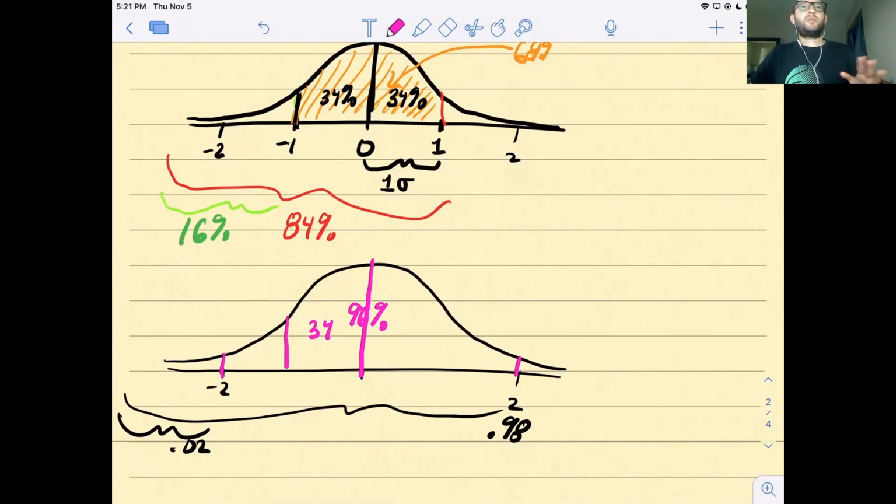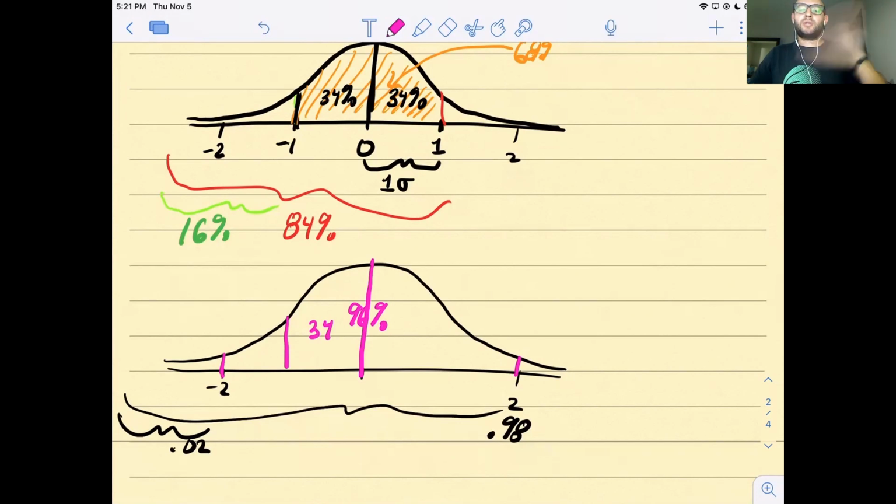And therefore, if you ever measure something that is more than 2 standard deviations away from the origin or from the mean, then that tells you that it's a really rare event. So generally, 2 standard deviations below and above your average value. In this case, we're just doing the standard normal.